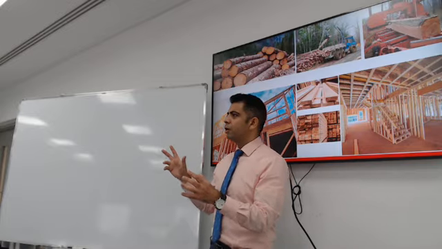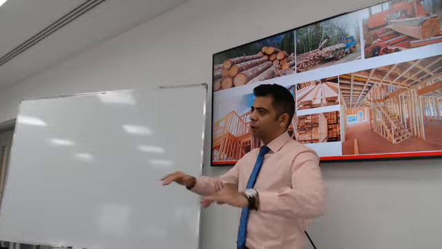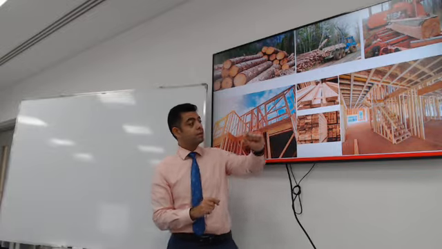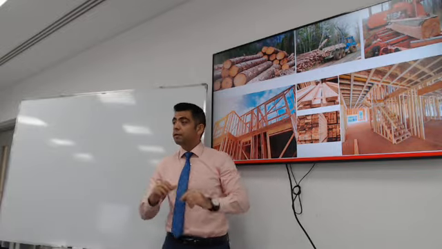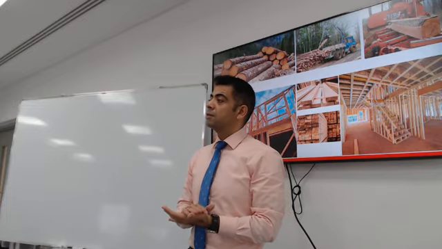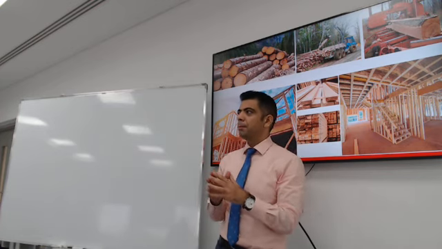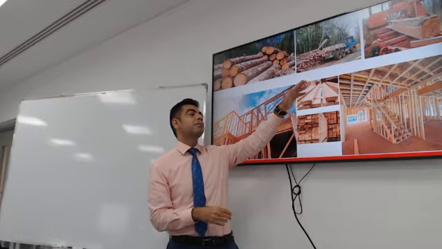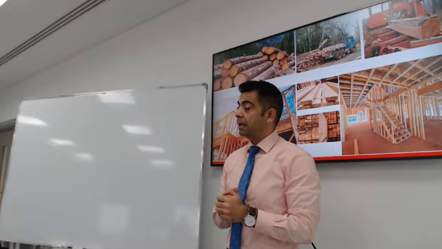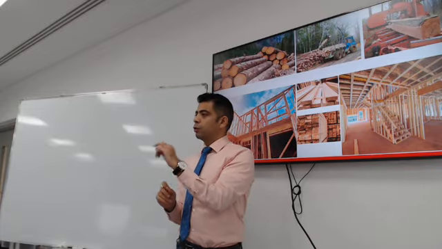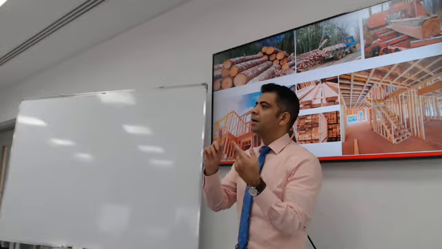When you say some trees are healthier than others, when you cut them into boards and small pieces like that, you can have visual grading. You can have visual inspection. You can look at the cross section of the wood segment and grade it visually. This is like structural grade number 1, number 2. It depends on how many problems or deformities you anticipate in the wood grade. Usually this is all done for you, and you as a structural engineer will specify, in order to build this house or this structure, I need structural grade, I need this species of wood, and you're going to assume the strength of wood accordingly.